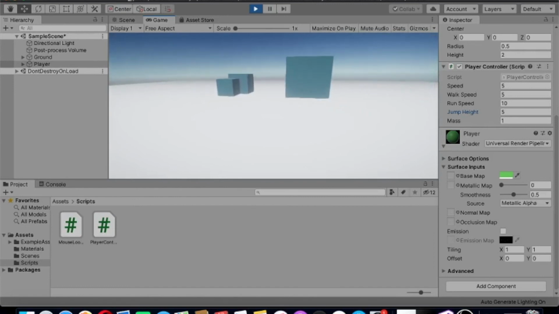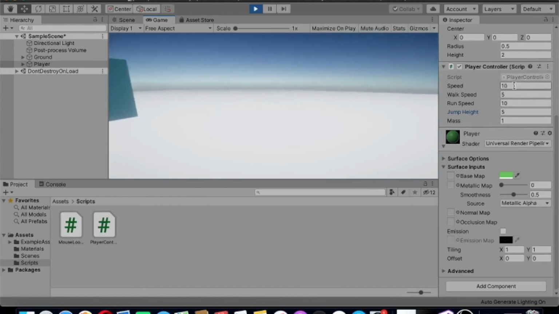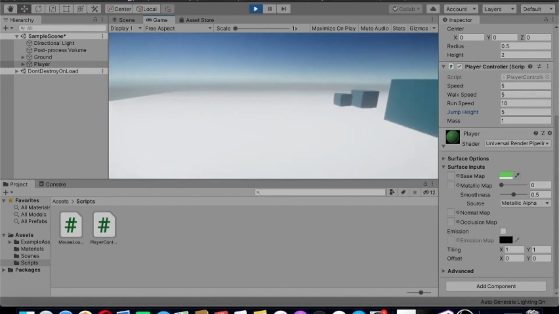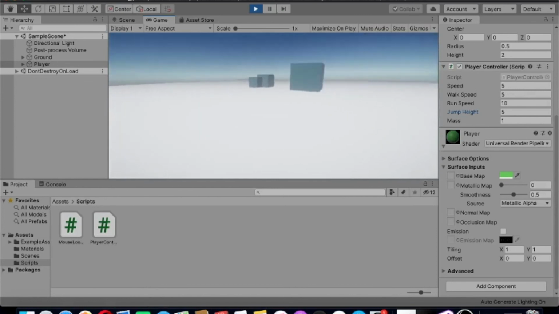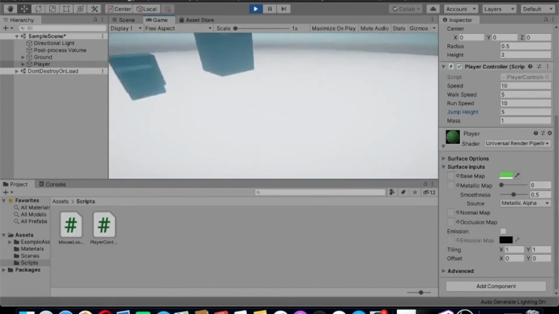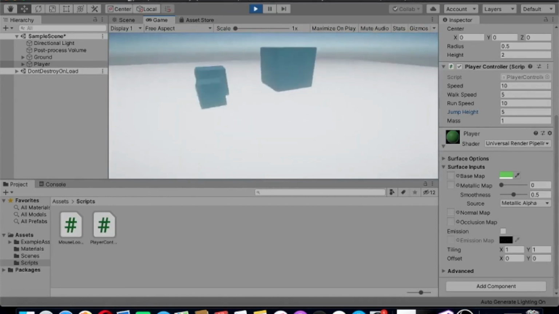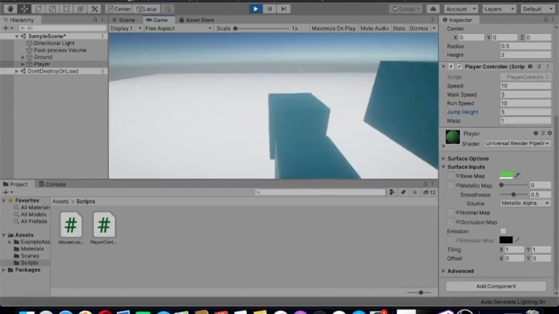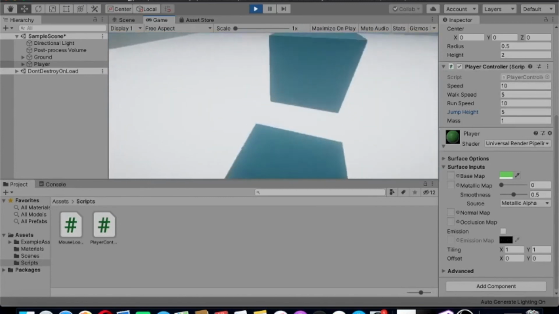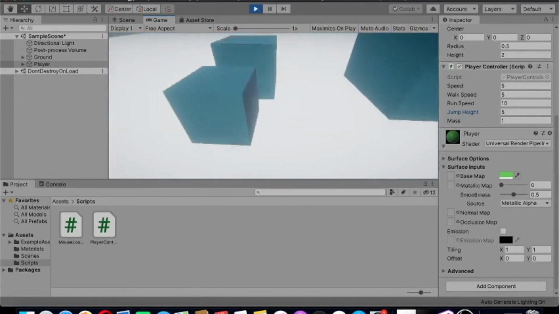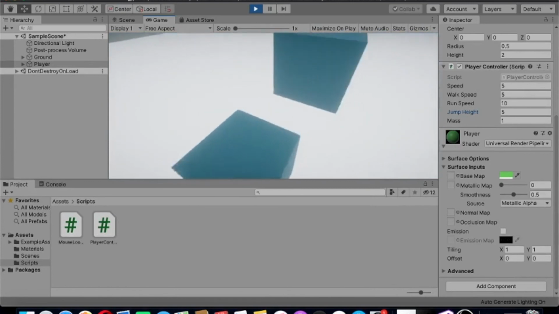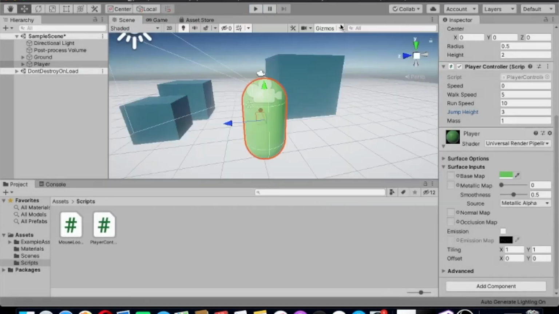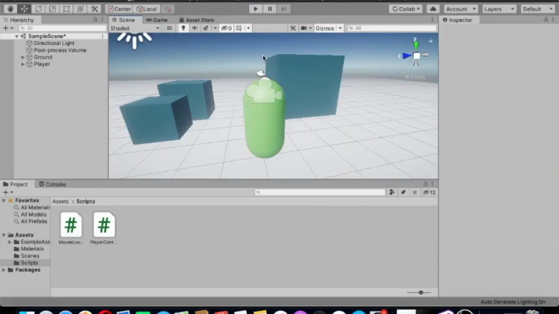We are walking, and if I press shift, our speed is 10. So that's good. As you can see, we are moving fast, and we can't jump twice. I can make a double jump if you guys want, but that's for a future episode. If you're holding shift and pressing jump, we move too fast, if you can see. So I'm going to fix that in different videos, because it's too complex for me now. I might figure it out in the future, but that's it. This video went very good.